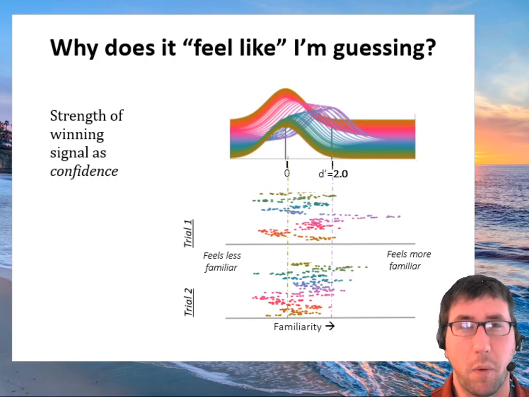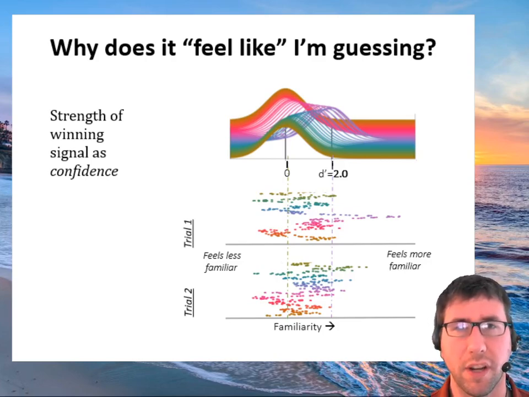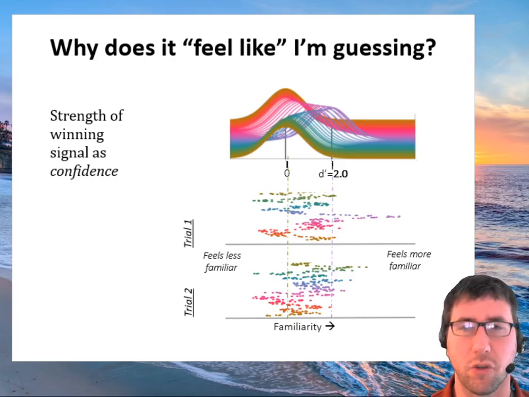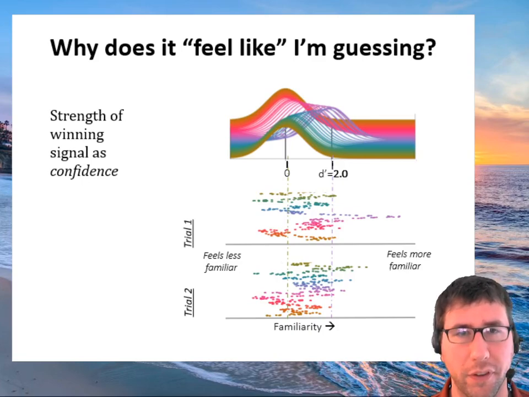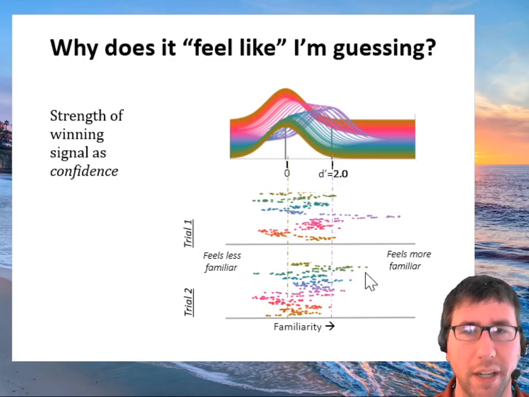The last thing on the poster is to think about why it feels like you're guessing sometimes. I think one thing people find really intuitive is that at high set sizes they just feel like they don't know a lot, and they feel like these resource-y continuous models can't account for that. Signal detection has this really nice property that the strength of the signal, the familiarity signal, is confidence, that is the strength of your memory. There's no meta-memory aspect of this, that's just how strong your memory feels to you. And so on this top trial, purple feels extremely familiar to you, so you're very confident in purple as the answer. And here you're much less confident that green is the answer because you have much less familiarity in your winning signal.